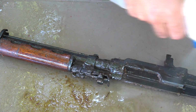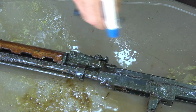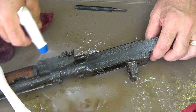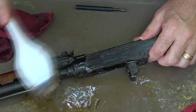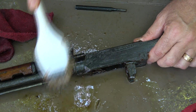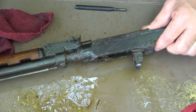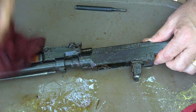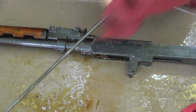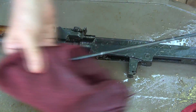And of course, you want to get the main body. The barrel assembly is really caked on. Man, this stuff is thick. From what I understand, WD-40 actually works well too. And once you get this scraped, you probably want to go ahead and start wiping it off, because that'll remove a lot of it. And we went ahead and removed our cleaning rod. That helps to keep this clean, and you can get to the underneath of your barrel.